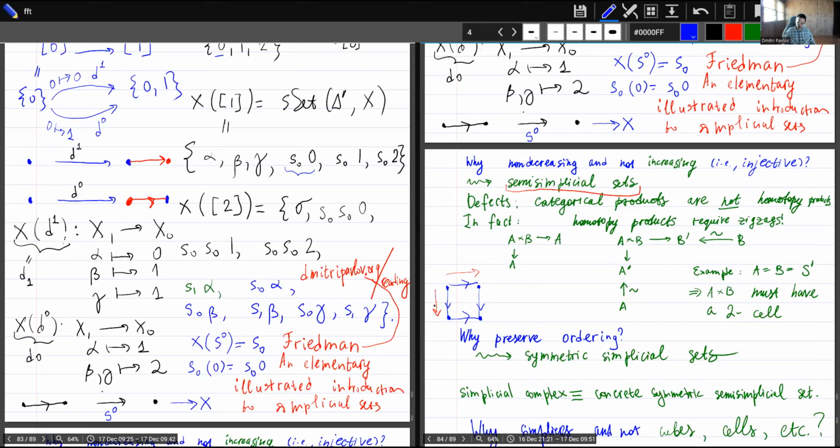And geometrically, these edges are precisely the projections of a simplex inside a product. So what simplex has this edge and this edge as projections onto the horizontal and vertical axes? Well, it's precisely the diagonal, right? The diagonal projects to this simplex here and to this simplex here. And so we can see this product of two intervals should be a square, and we do see a square emerging.